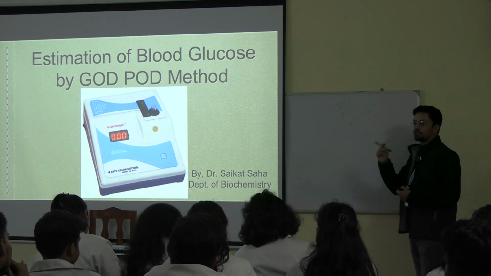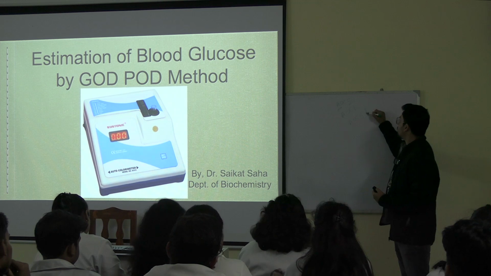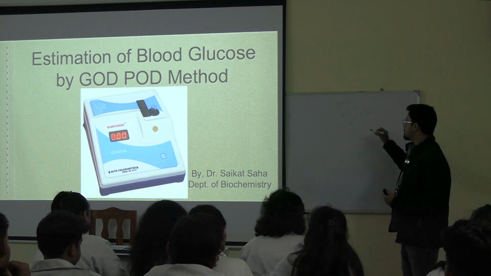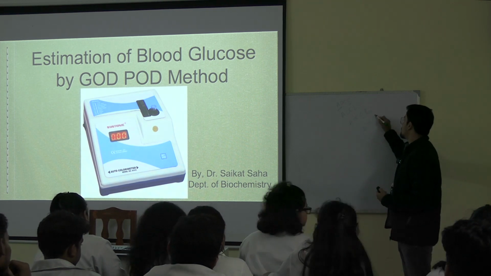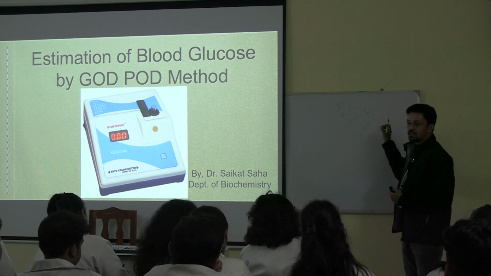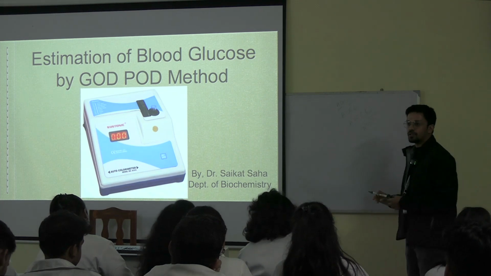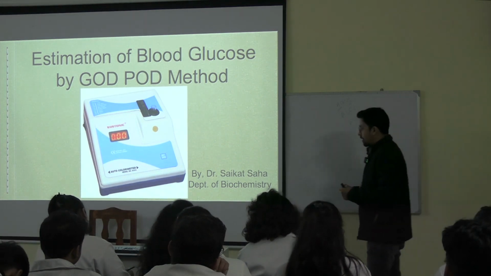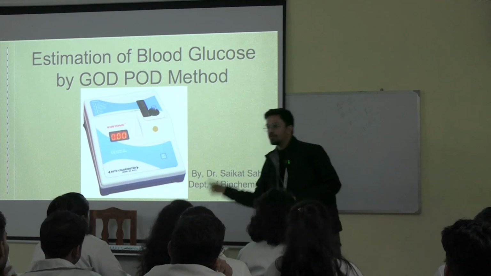Now over here we are using cuvettes, and in the cuvettes L is fixed. All the L's are the same, so we come to the conclusion that A is directly proportional to the concentration. The absorbance is directly proportional to the concentration of the particles present in the solution, right? By that same principle we are working here.